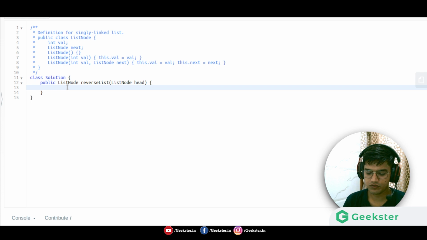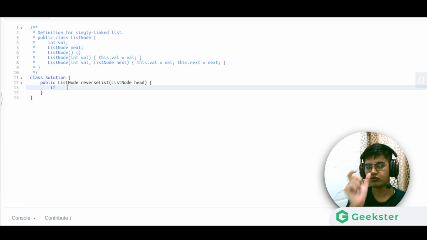So let us write the first code. The first condition is that we have 2 conditions basically. We have seen that it was written there, I didn't explain, but there are 2 conditions. First is that it is empty, like empty or null. Another thing is there is only one node. So both conditions we need to check: if our head which is given equals null, or head dot next equals null. Head dot next equals null means there is only one element. So in that case we'll be returning null. Okay, so this is the program.